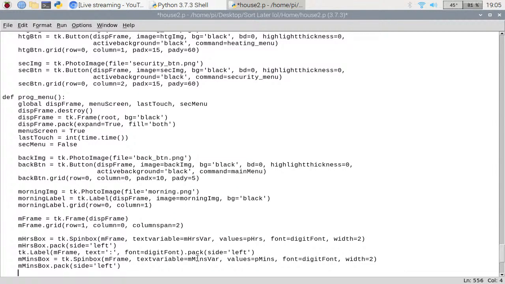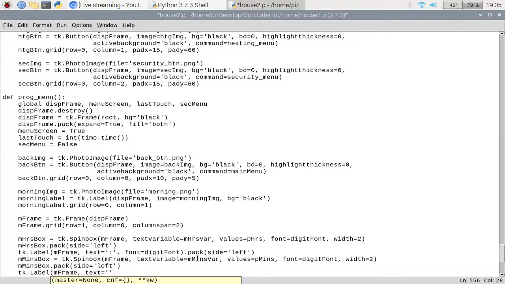And now I want to put a spacer in there, so it puts a gap in between the time and the temperature. Mind you, I can just do it the same way I did the colon one. So I'll do tk.Label, m frame is where it's going to go, and the text is equal to nothing.